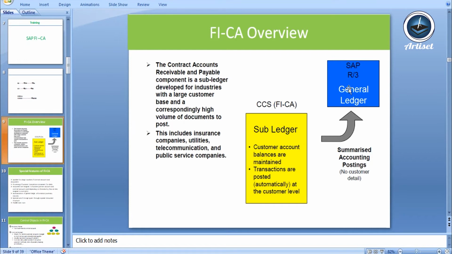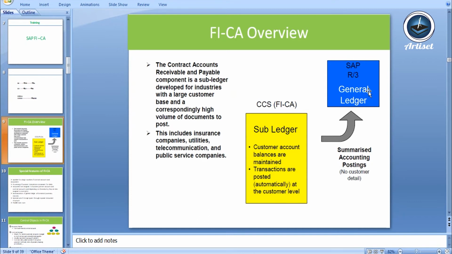This relationship is established through a terminology called reconciliation, right? So when you post the document in FICA, a reconciliation key is automatically created. So for that one reconciliation key, how many documents are there? Maybe 20,000 documents. Those 20,000 documents are getting posted in one document. For that one document, you can see the 20,000 documents, and for those 20,000 documents, if you want to see which general ledger document I have posted, that is also possible, right?